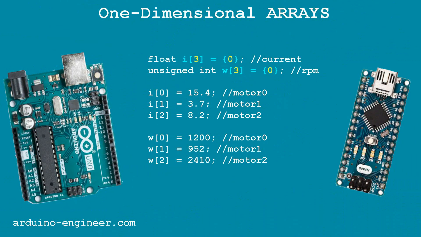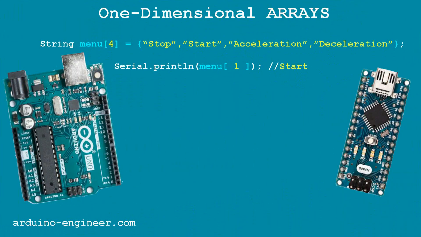Arrays are also used for primitive work with objects of the same type. For example, if you need to create variables for program work with three functionally identical engines, the array 'i' stores the currents through the three motors and the array 'w' stores the revolutions of each of the three engines. This representation of data makes it possible to calculate these values in a loop, facilitating setup and reducing program size. Arrays are also great for numbered grouping of text data — for example, when processing a user menu, it is convenient to use an array of string type elements and call menu item names using integer indices.